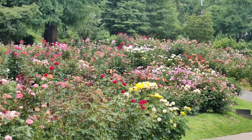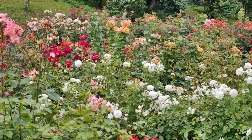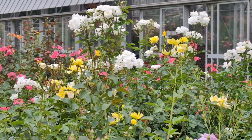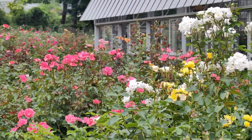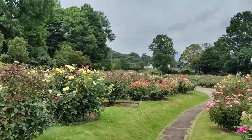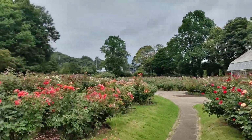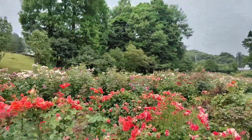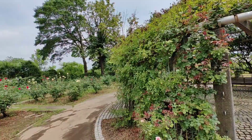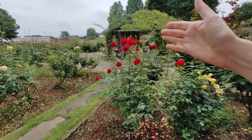It's so nice to see so many of them in so many different colors. Those are mostly classical roses, so roses that you already know, internationally famous roses. And sometimes there are Japanese roses mixed among them. So nice to be walking through these beautiful roses in full bloom. And then throughout the park there are such cool places too where you can have a seat. So nice, surrounded by roses.